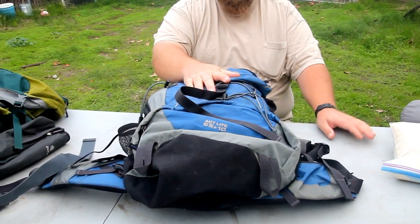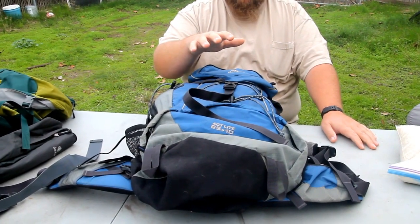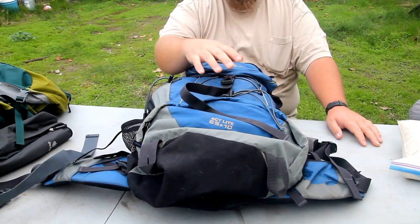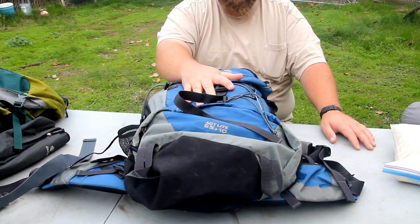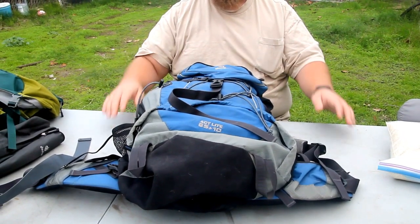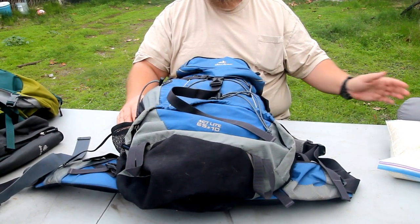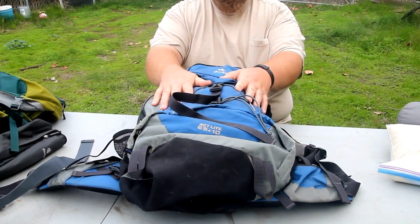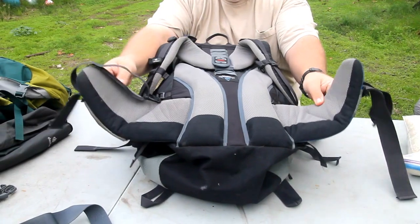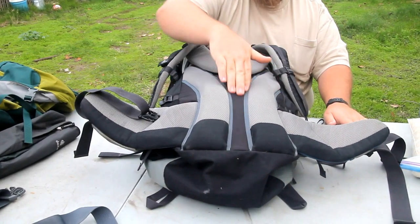That was a 55 liter plus 10, and we'll talk about what that means in a second. Now this particular pack here is one of my favorite packs. It's called the Deuter — D-E-U-T-E-R. These are my favorite backpacks for scouts. They have a wide range of designs and styles for everybody, and they tend to fit most people. In this particular pack we've moved up to their ATC Zero — which is their lightweight pack — and their ATC Light, or Air Contact Light packs. This has a similar suspension system but a heavier duty hip belt and heavy duty shoulder pads. In the summertime, this air contact channel allows air to move through.